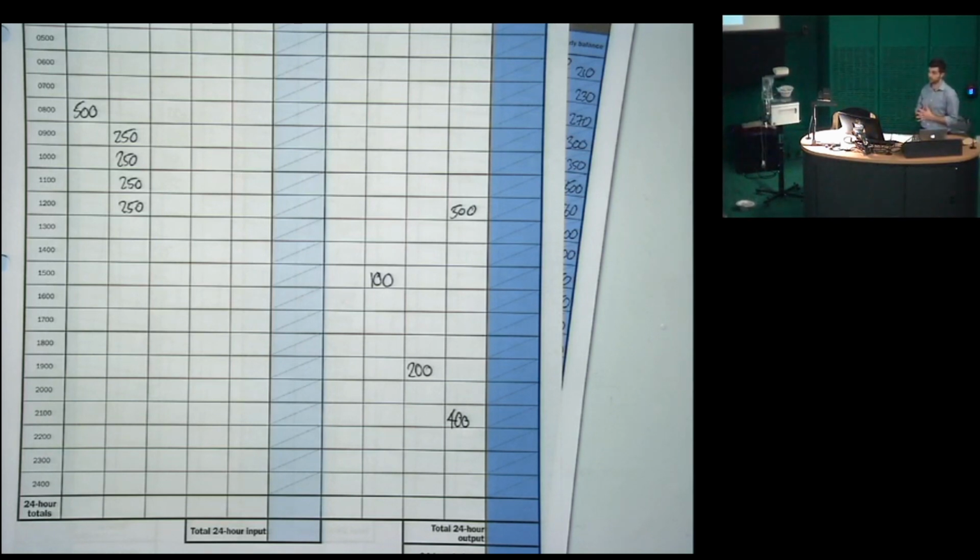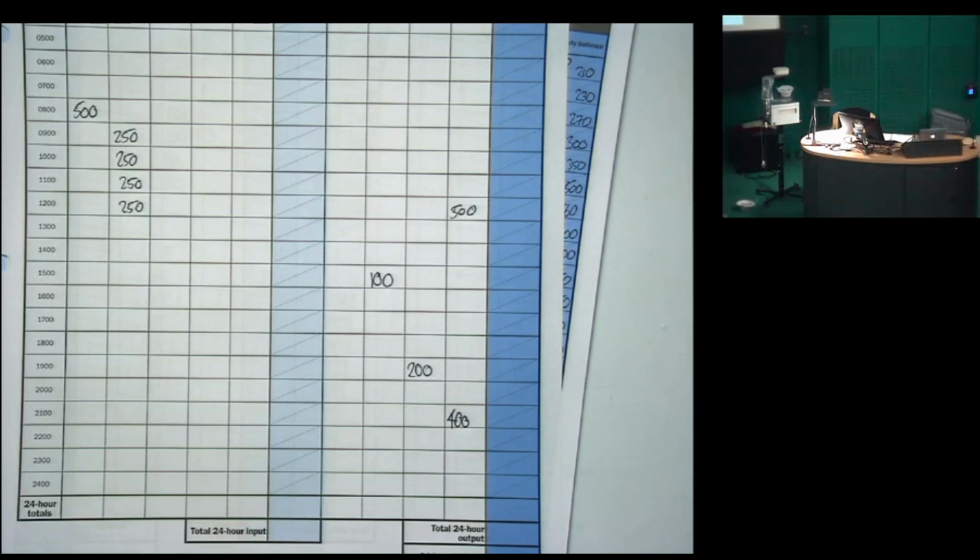Anyone not happy? Want me to go through it more? Yeah, how do you work it out? Thank you. Someone just say it. If you're not sure, just ask. So, annoyingly, I can't use my cursor on here, but this side of the blue line is the input. At the top, I didn't show you very well, but this is the oral input. This is the IV input.